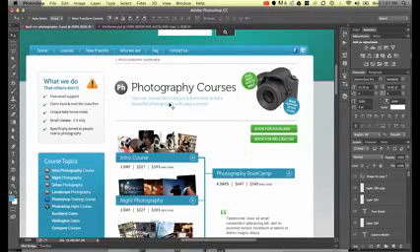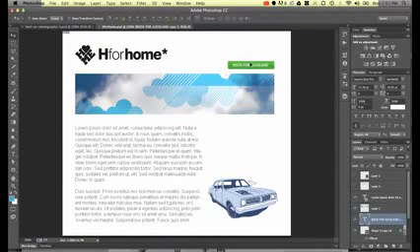Okay, so what we're going to do in this one is I'm going to show you, once you have decided on your layout or you've decided what kind of visuals you're going to use, I'll show you the little practice one we'll use here. We've got a logo, we've got a button and an image. This text here will be produced in Dreamweaver, so I don't need to save that as an image, but these other ones here I need as little graphics to go into my website.